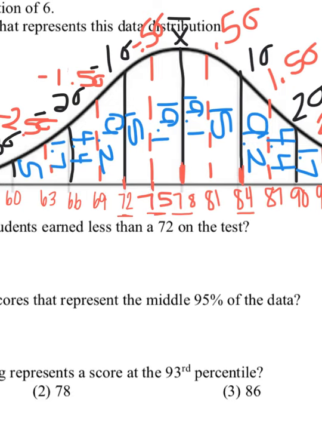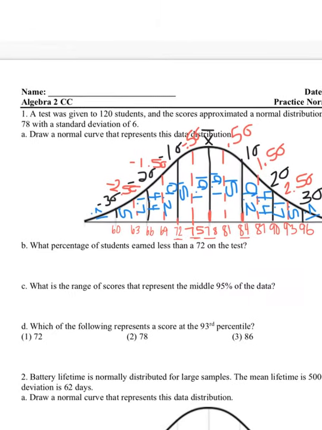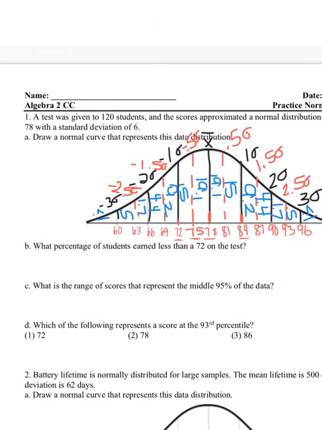So if I were to broaden the range, I just add in all the percentages that I'm missing. So for example, letter B, what percentage of students earned less than a 72? So 72 is right here, right? So less than, it can go all the way down to a 0. So you're going to add that 0.1, and then you're going to keep going until you get to that 72 line, and you're not going to cross the line that represents a score of 72.